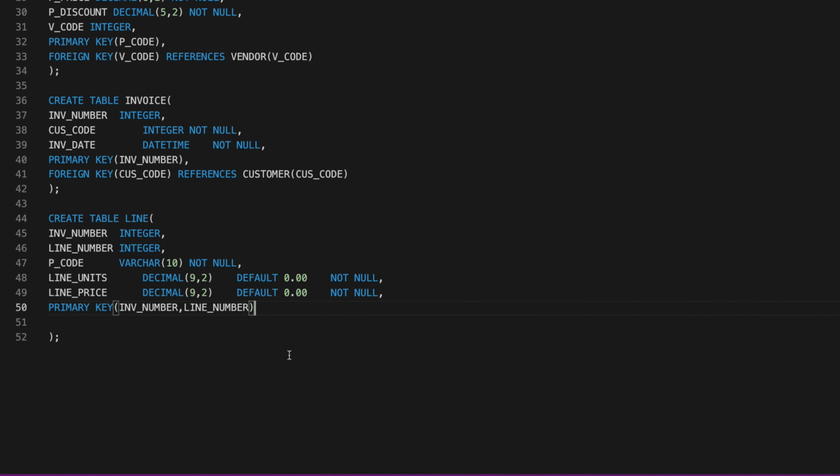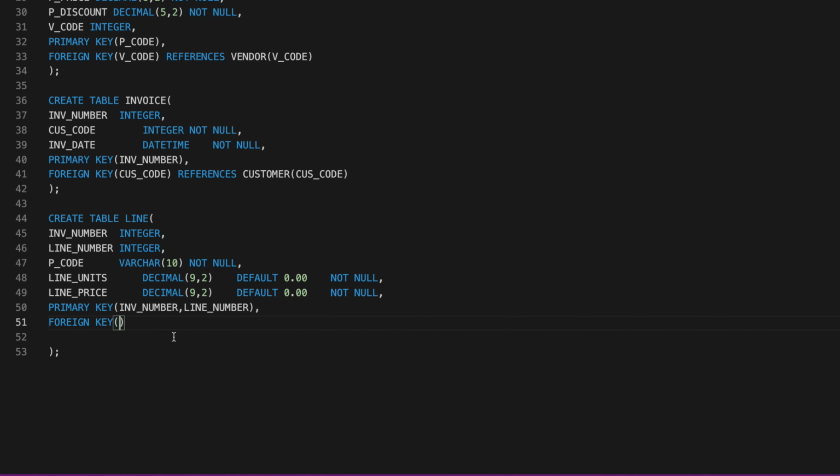Okay, now for the foreign key. In the ER diagram, if there are multiple relationships, we specify this as F1, foreign key 1, foreign key 2, like that. So we can have multiple foreign key constraints, although there is only one primary key constraint. So let's start with the foreign key, and the first foreign key is referencing invoice. So let's start with invoice. Again, look at your ER diagram.